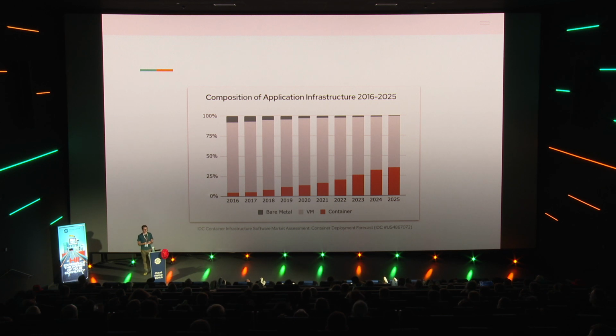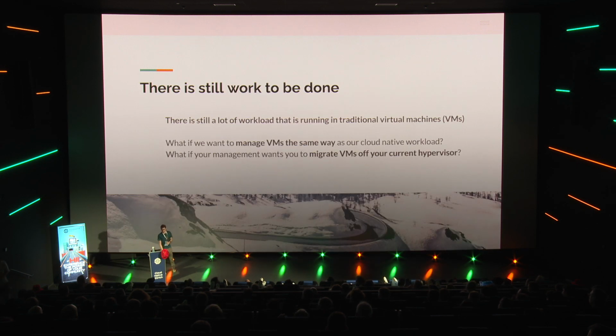Still, this is an industry assessment, so we'll take it as is. What we can see here is that there is still a very large number of applications running in traditional VMs. It is not unheard of for large companies to have a huge virtual machine real estate, with tens of thousands of VMs still running to this day. So for us as cloud-native people, what does that mean? There is still a lot of work to be done. VMs typically run in traditional hypervisors. And in reality, we see that most of them are operated via ClickOps. That's just the reality of things.